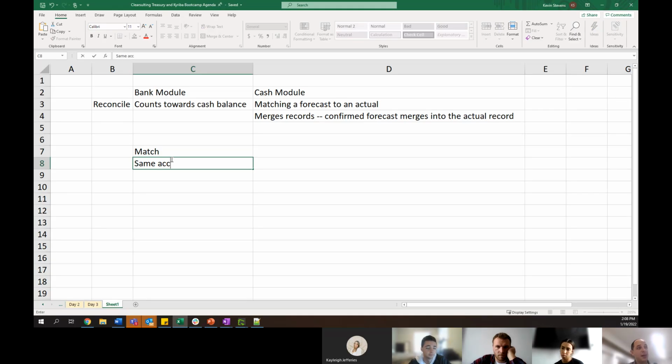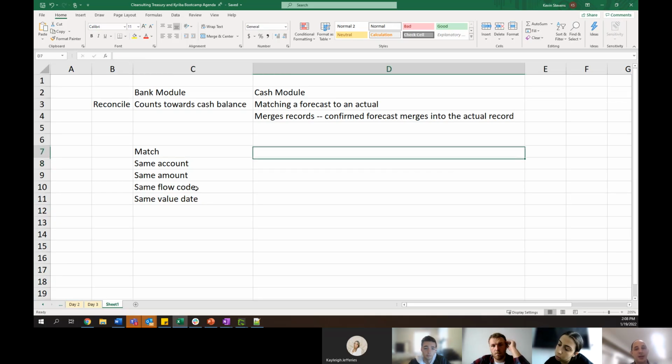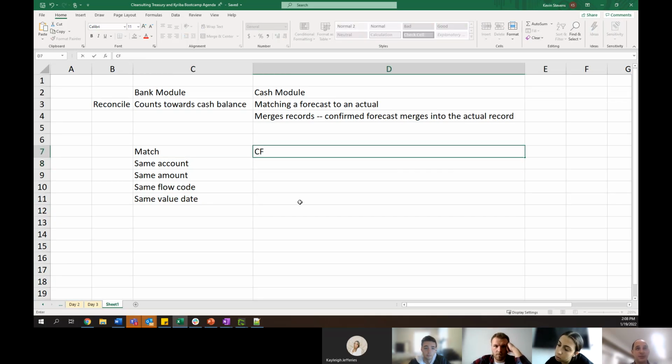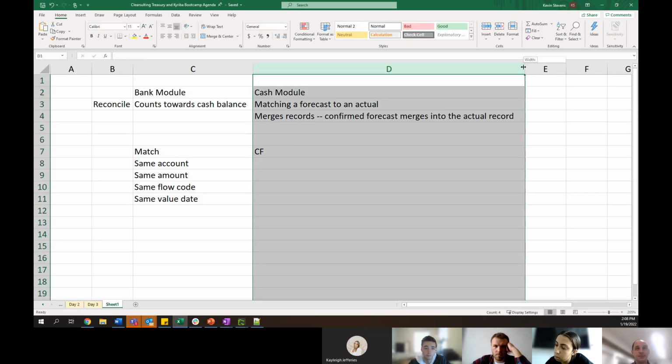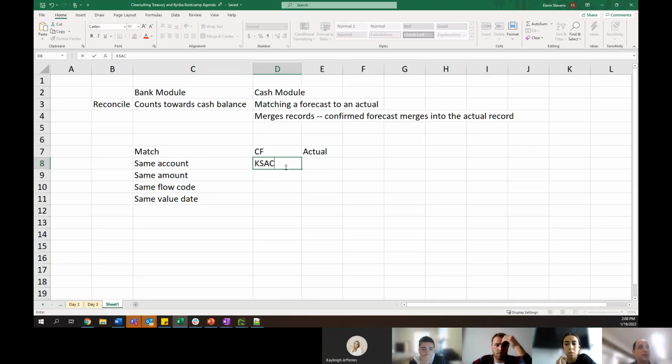It has to be the same account, amount, same flow code, same value date. So let's say you have a confirmed forecast and an actual. They both come from the same account.